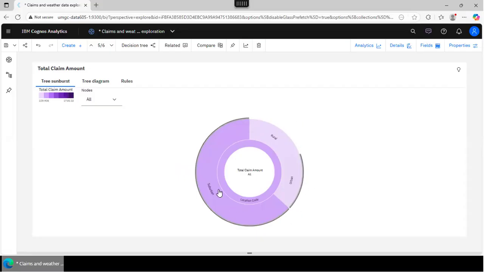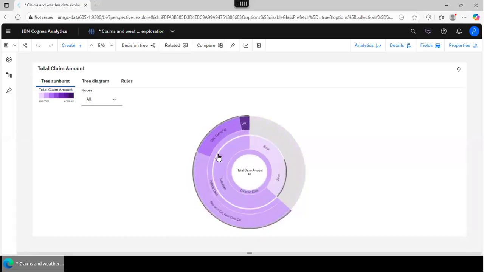If you see this solid arc, it means that that piece is expandable, right? So I can expand the suburban and it's going to show me, first of all, that about 2/3 of my data are suburban. And then I can see the percentage of data within suburban location that the car is luxury. See, luxury car. I can hover and I can still see.